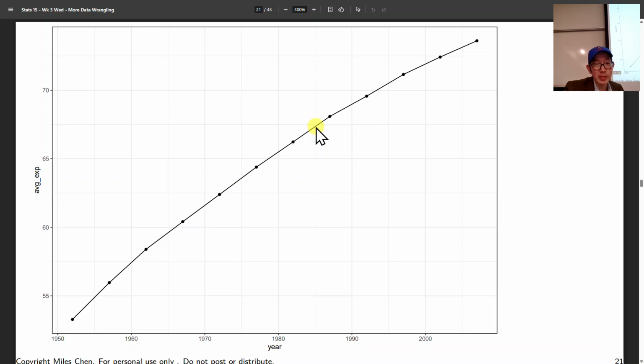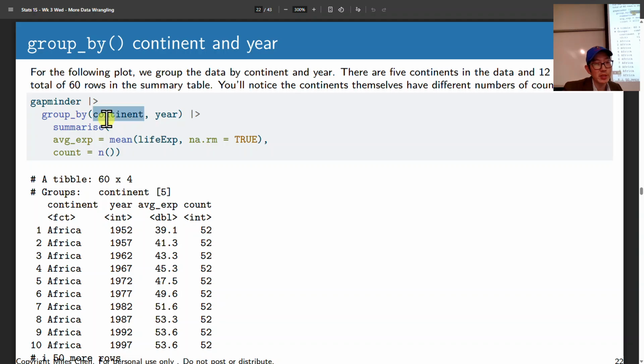So that was for the Americas, and we can say, hey, let's repeat this for the different continents. Let's look at Asia, let's look at Africa, let's look at Europe, okay? So now I'm going to group by continent and year. We'll do the same kind of thing, calculate the average life expectancy, and so we get the average life expectancy in Africa in 1952 up through Africa 2007. We'll do the same thing for the Americas. So now we have a big table, 60 rows, okay? Because I think there's 5 continents: Africa, Americas, Asia, Europe, and Oceania, which in our data set is just 2 countries. But we've got 5 continents, and then each continent has 12 years, 1952 through 2007.